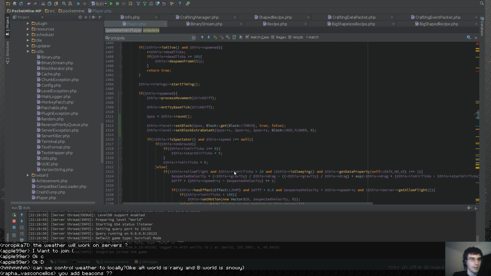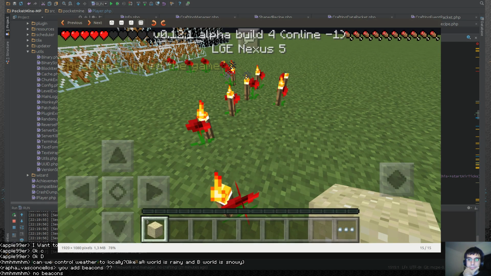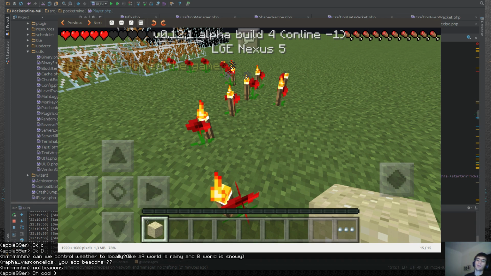Let's see. So this is how it looks. One second. Oh, there. The flower renders a bit offset because it's a bit random, but still you can have two things on the same place. One thing that I have not tested is rendering a solid block inside of a transparent block.